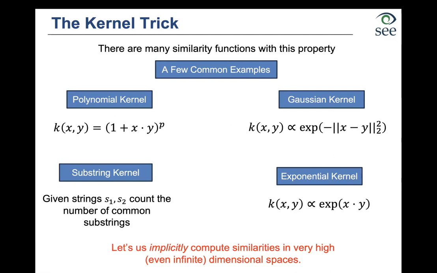The key idea is that the kernel function allows us to implicitly work with these very high dimensional embeddings of data. Instead of explicitly writing down the HD representation and then computing the dot product on the high dimensional version, we just compute the dot product by evaluating the kernel function.